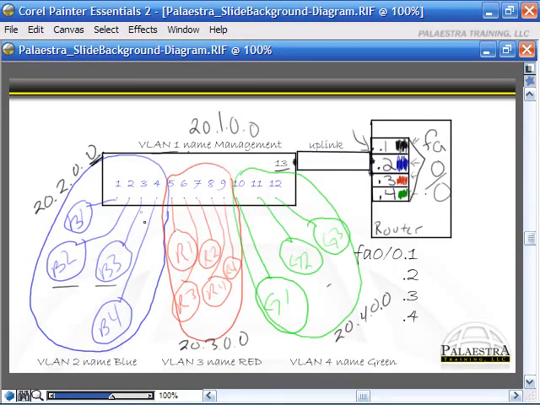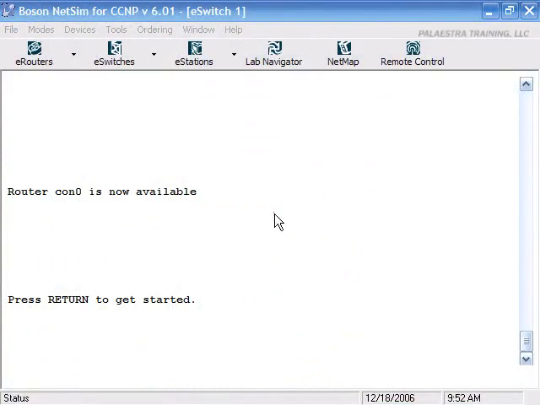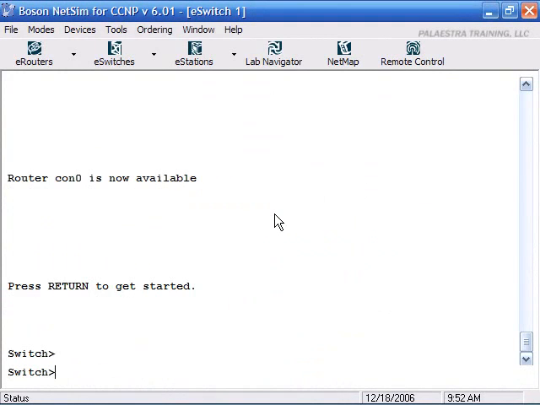I'm going to go into the simulator and we're going to set this up. I'm going to go in and assign all the IPs to the computers, even though I'm not going to throw 12 of them in there. And we'll take a look at what we have to do to the router to get this to function appropriately and have communication pass back and forth between the VLANs. So let me bring up my simulator. Here is my trusty simulator.